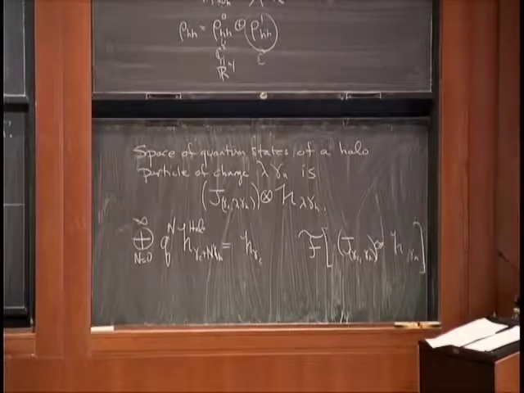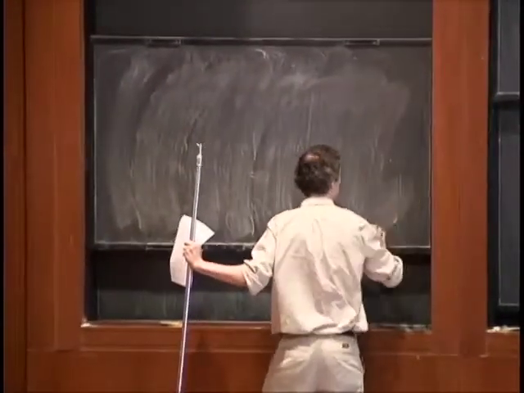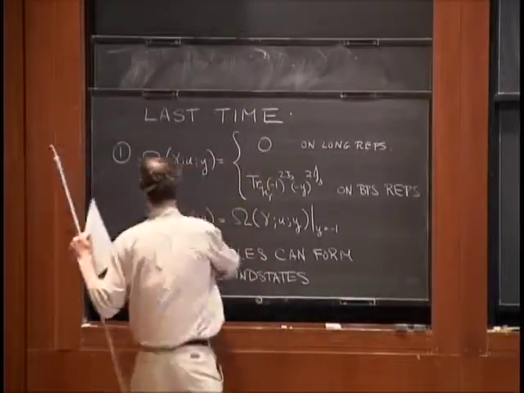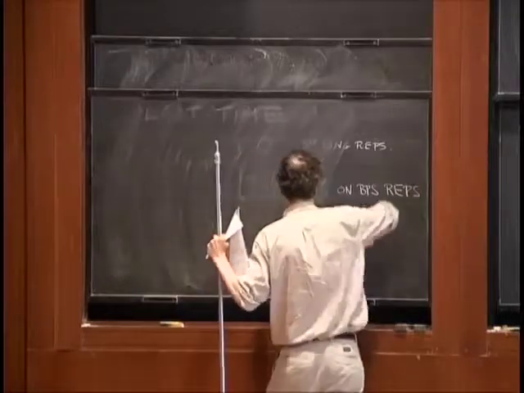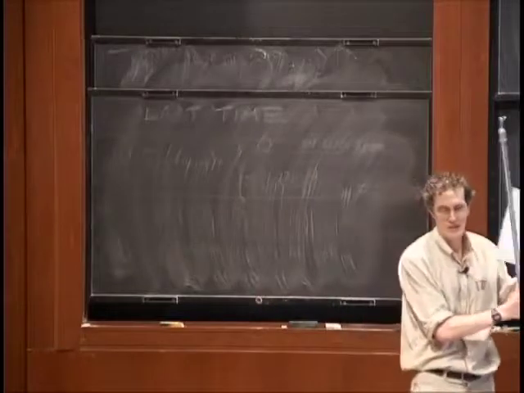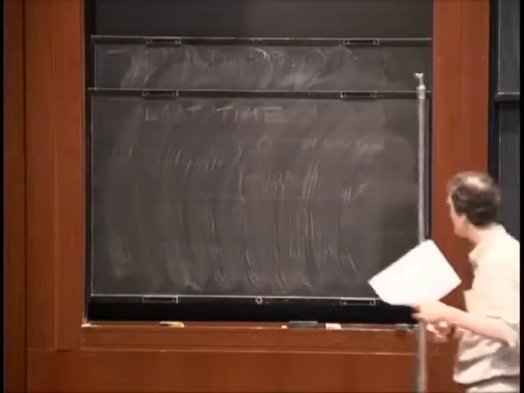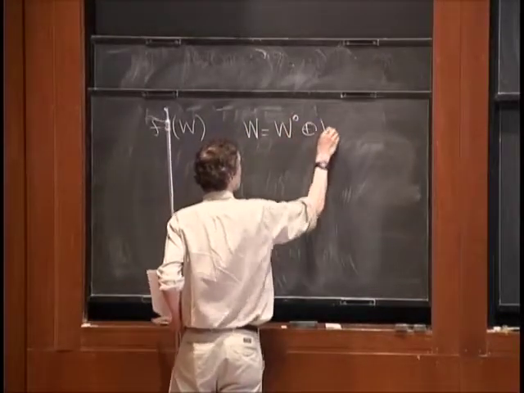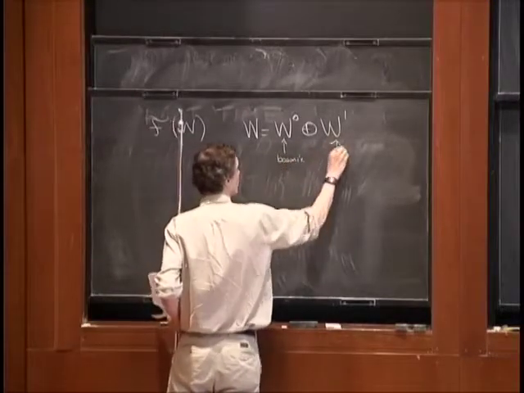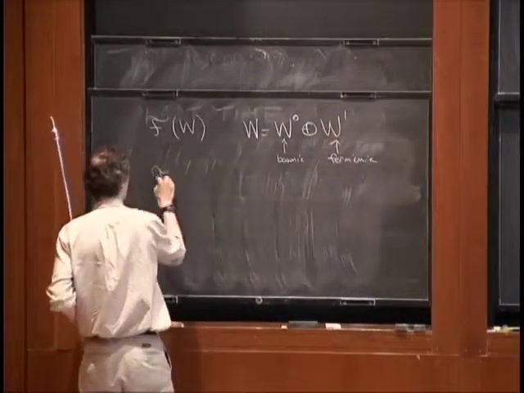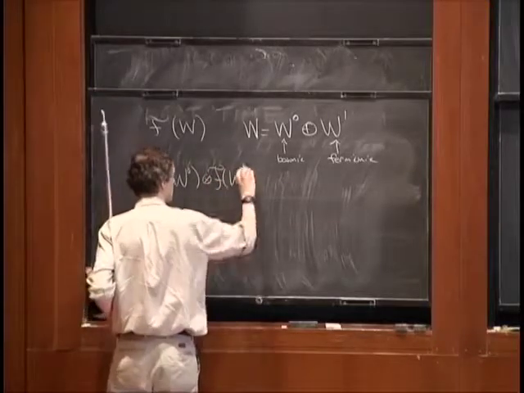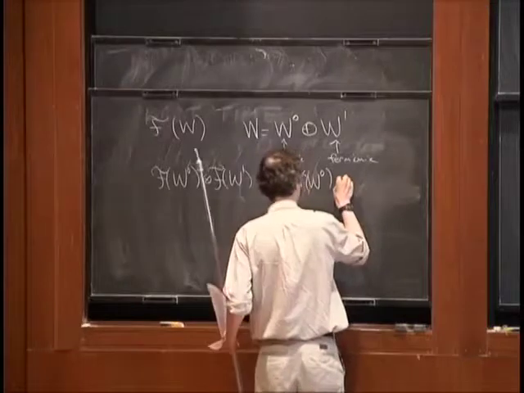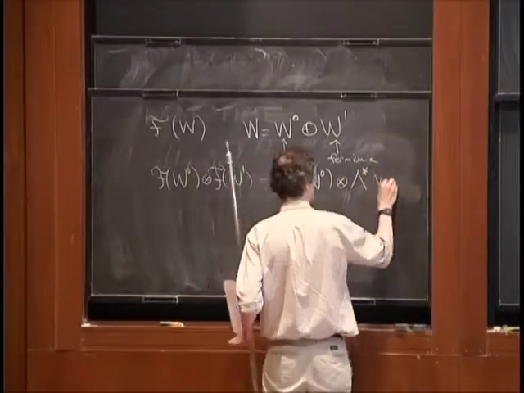Is there any question? I often find that physicists have trouble with that notation. Of course, F is not to be confused with the electromagnetic field or the prepotential. It's a Fock space. Well, that's a very nice question. If all my creation operators are bosonic, it's just a symmetric product, indeed. So we're talking about this F of W. W, in general, is going to be a Z2 graded space, with bosonic creation operators and fermionic creation operators. And F of W is the tensor product of the Fock spaces of the bosons and the fermions. The bosons, as you say, give the symmetric algebra on W, symmetric polynomials on W. And for the fermions, of course, we get the anti-symmetric product of W.